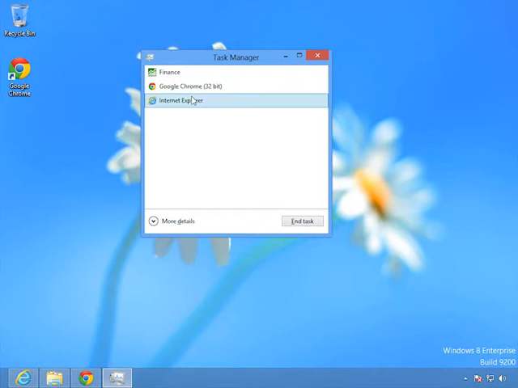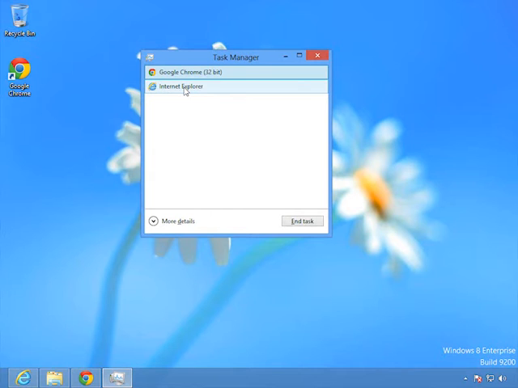It doesn't really show you much, but on this first screen you can select something and then end it here, which is exactly like closing the window. You saw that Metro app disappear. That's how Metro works. They call them Windows Store apps or Microsoft Store apps. This new generation of app will automatically suspend itself in the background when you're not interacting with it, unless it's specifically configured to continue running. So something like Pandora, which plays music in the background, will keep running. Something like Finance, which is only useful when you're interacting with it, will disappear after a second. So that's why we saw that app disappear.